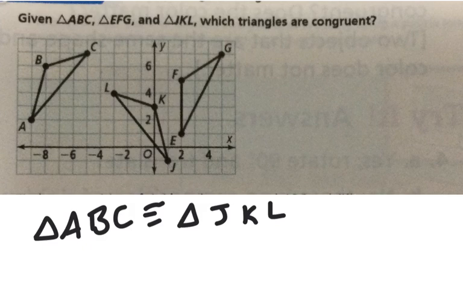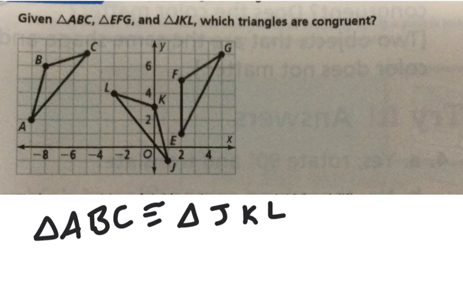All right, but let's see. What if I tried to move A, B, C to L, K, E? Will they line up? How could we do that? Well, I would start by doing a reflection. What do you want to reflect over? I would reflect over -5 or 4. You could do, I'll do -4. You could do -5. You could do -3. There is no right or wrong. Just need to pick one to reflect it over.